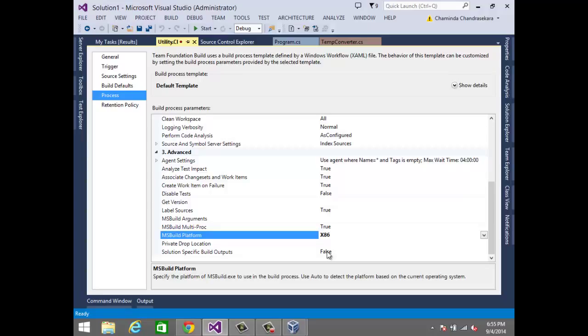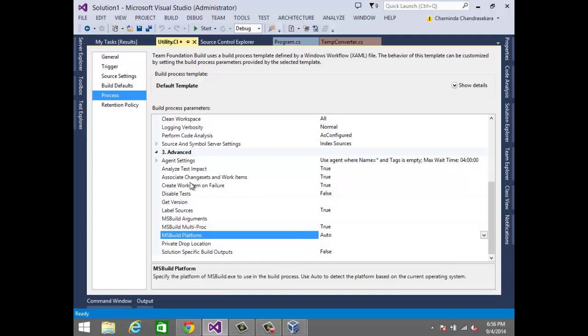Certain project types don't get built with auto, which means it will build according to the available capability on the server. So you can make sure it builds the same way you build in Visual Studio, because Visual Studio always compiles in x86 mode and outputs anything, since Visual Studio always runs on x86, whatever machine you are using. We can leave it on auto and see what happens.